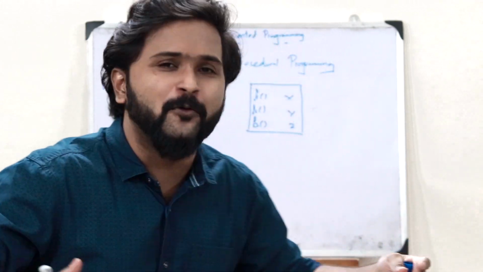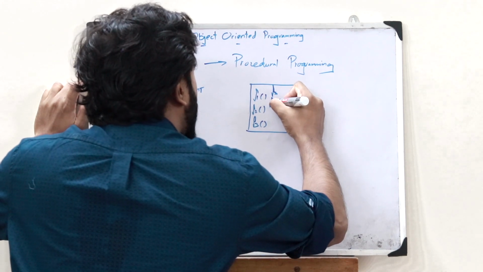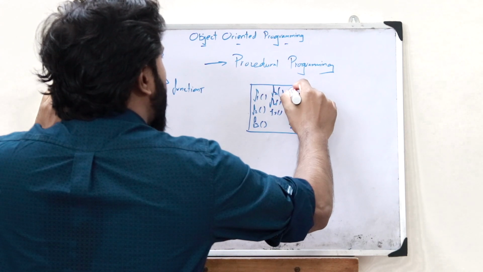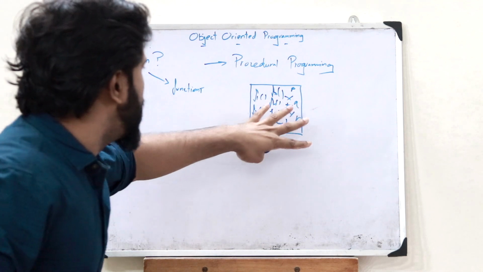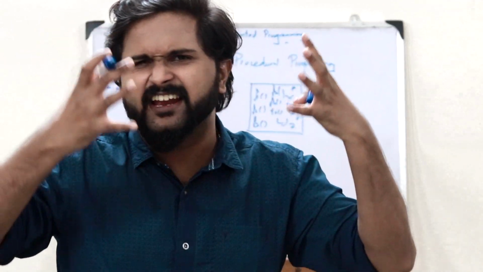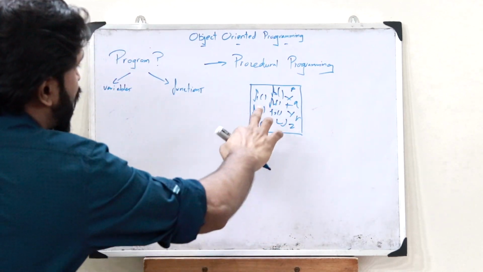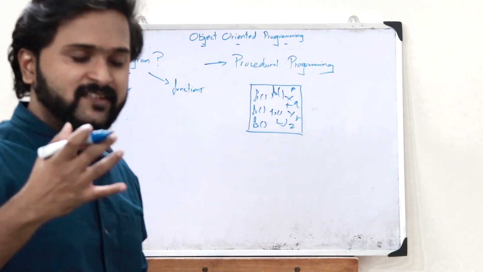But when you start writing huge and bigger amounts of code, you will end up with a lot of functions inside this: F3, F4, F5. A lot of functions will be there, and you'll have a lot of variables as well: P, Q, R, S, T, L. So you will have a lot of variables, a lot of functions, and everything starts getting messed up again, because you will have to have a lot of code written inside your programs, and these codes are also interdependent. If something happens to one of this code, you will see a lot of other codes failing. So therefore this seemed to be a problem.